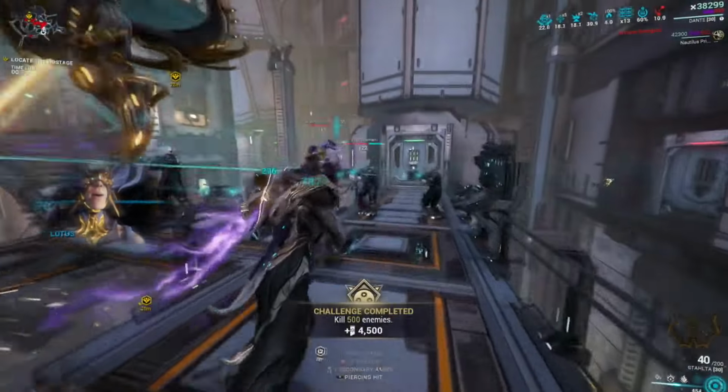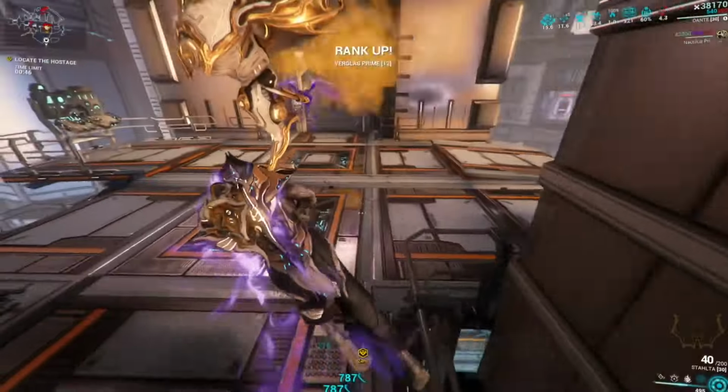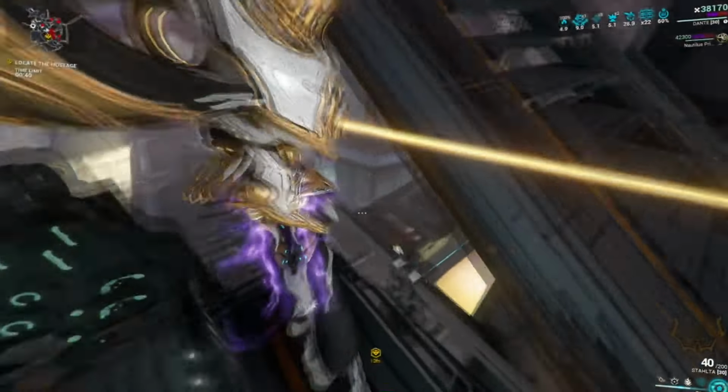Hurry. Okay, so we'll start with the one upstairs, I guess. Not the correct one. This is the jail. Our hostage is in one of these cells. Really?